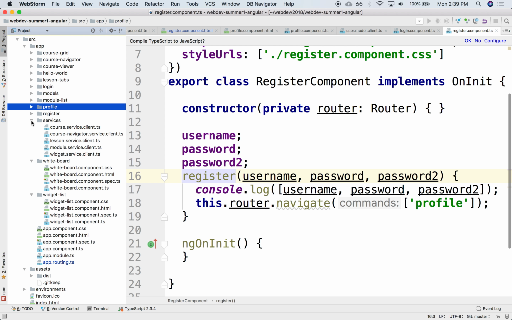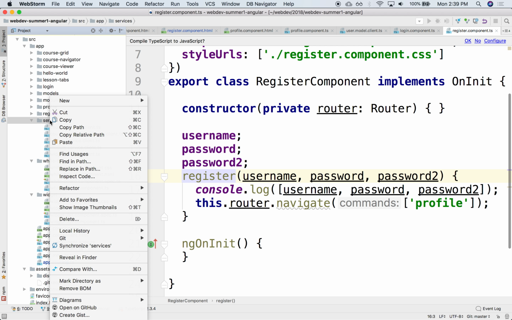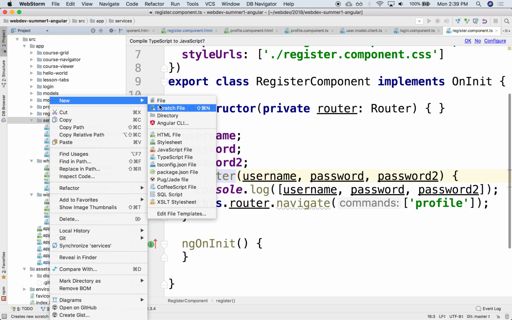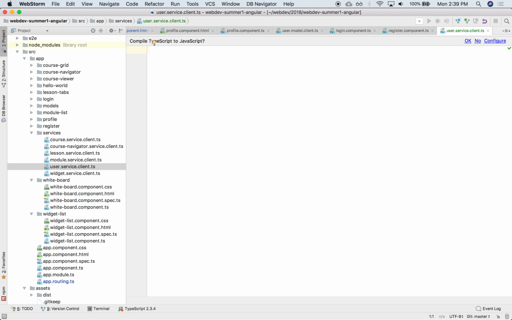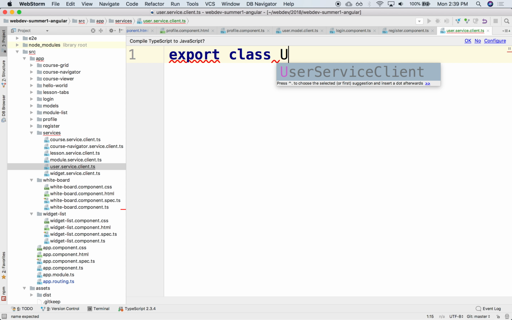Let's see. We had already created a couple of these services, right? The course, the lesson, the module. Let's create a user service, right? That we can talk to and hit that URL over there. All right. So let's do that. Let's create a new TypeScript, and this will be a user.service, but this will be on the client, right? This is the sister of the other. It's a mirror image of what lives on the server. But here we're generating the HTTP request. Over there we're waiting for the HTTP request. Right, this is going to send the request. That one's going to send back a response. All right, so here we're going to export a class. And this is going to be the user service client.